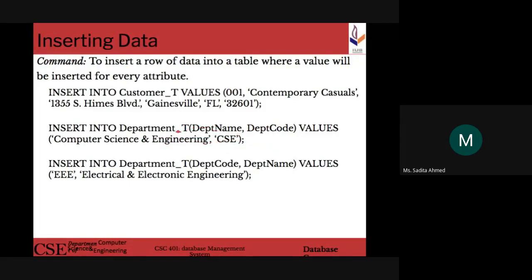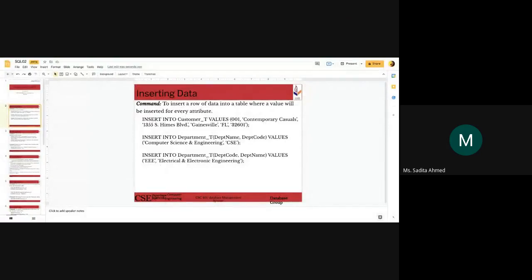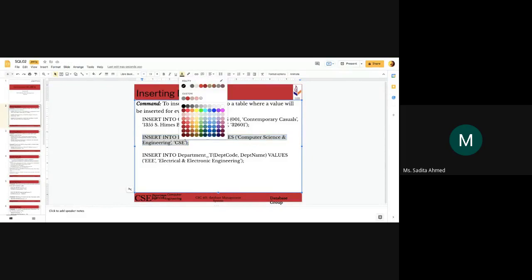So when I give the DBMS the order dep name and dep code next to department, the DBMS will know that okay, the first value will go here, dep name, the second value CSC will go here, dep code. That will work. However, if we were to remove this bit, if we didn't have this, then this would not work at all. Then you would get an error for this one. In that case, it would not work. This would not work. Why is that?